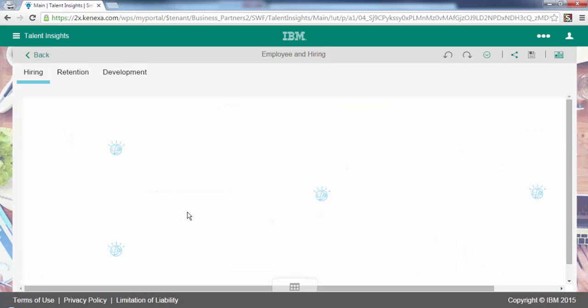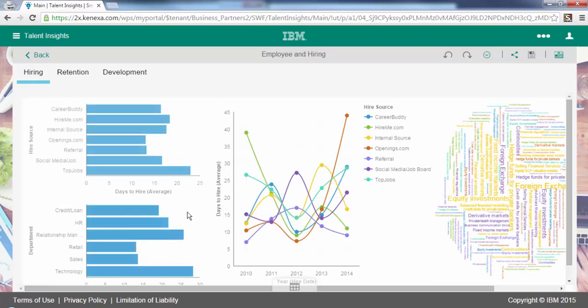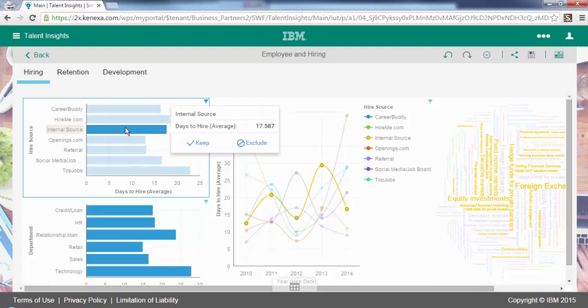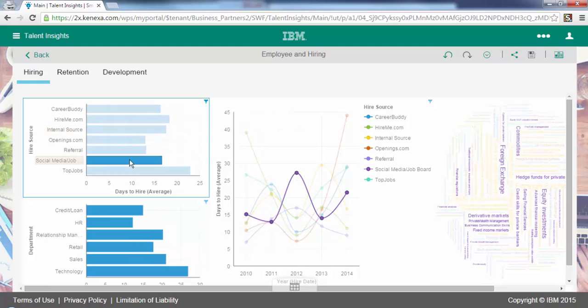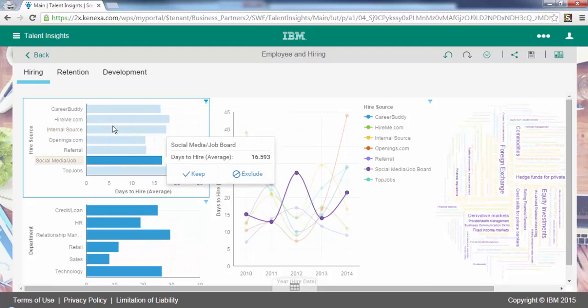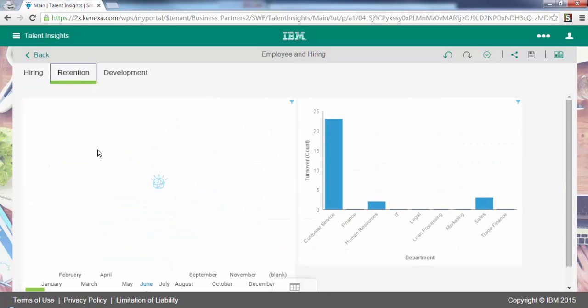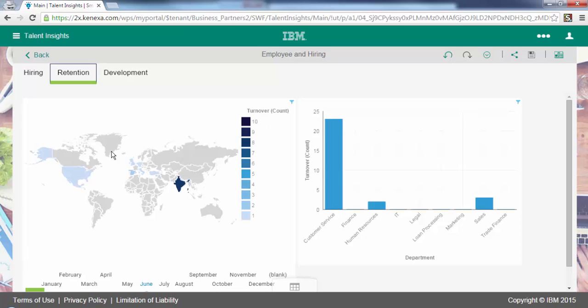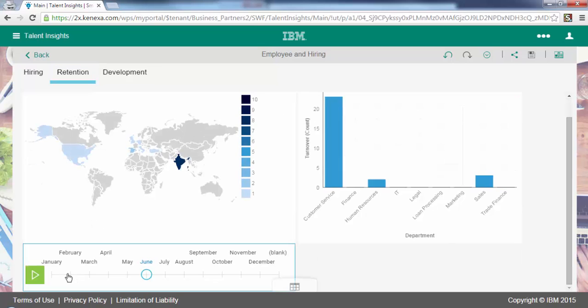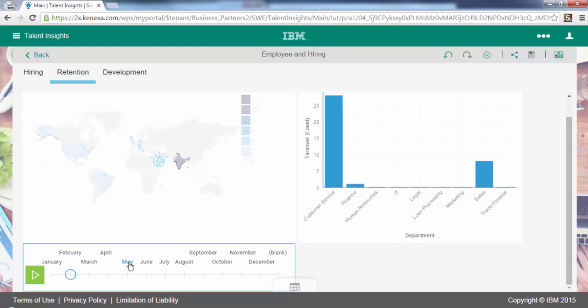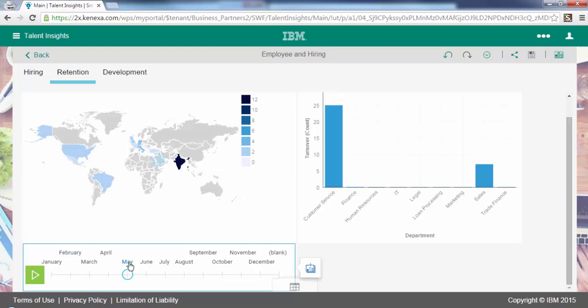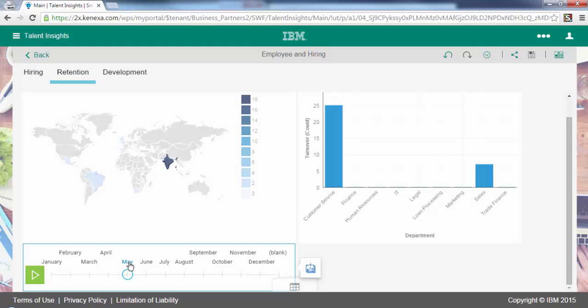I typically begin with my dashboards. I love their ease of use and how quickly I can create new visualizations. I can interact with the data real time, seeing how each factor affects the others. My retention page is quantifying the turnover issues we have across departments and regions, plus gives me a real-time view of a growing turnover. As I click variables in the dashboard, such as months, the visualizations update to allow me to interact with the data in an easy-to-use manner.